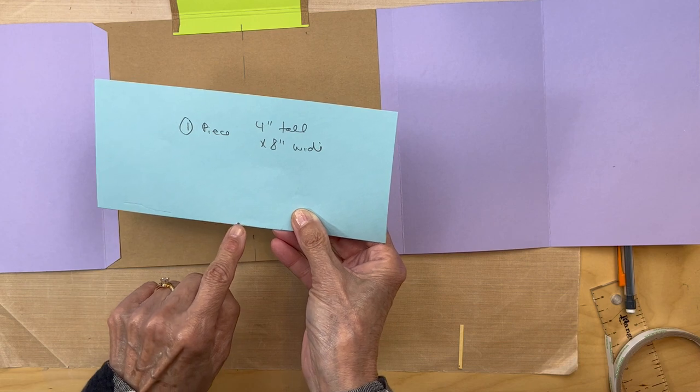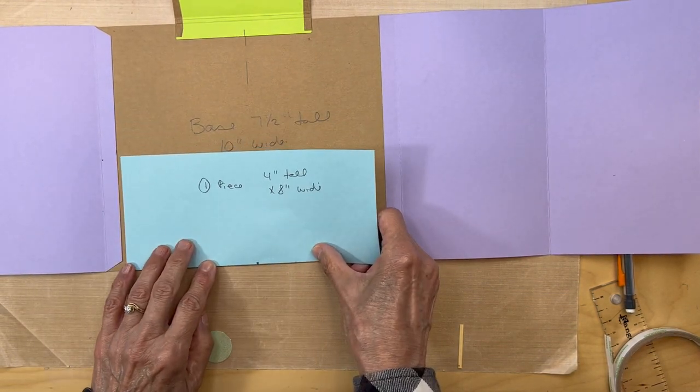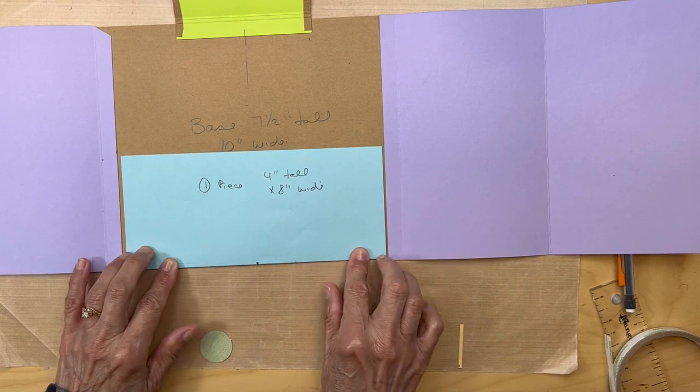You're going to find the center of this piece and align it with the center here, and just pull the tape and put it down.